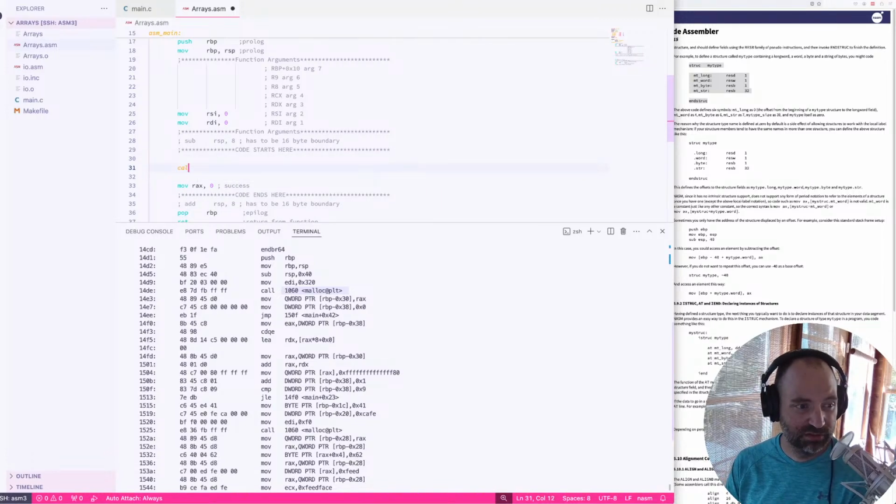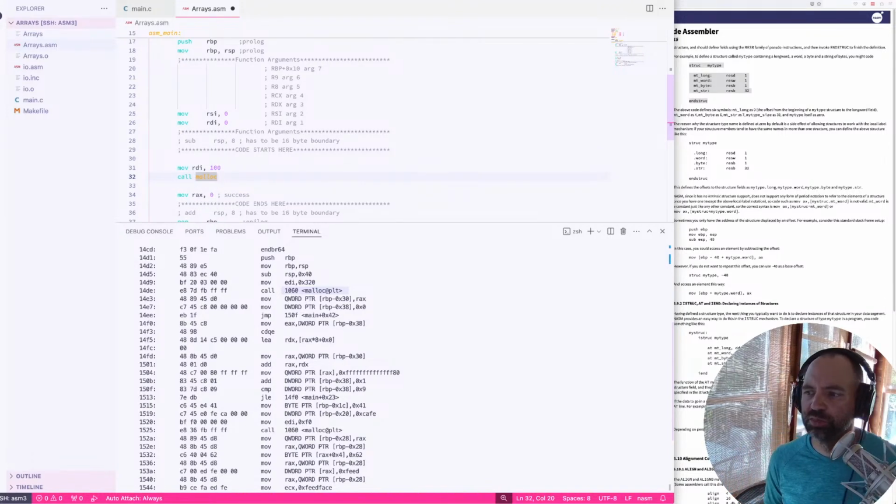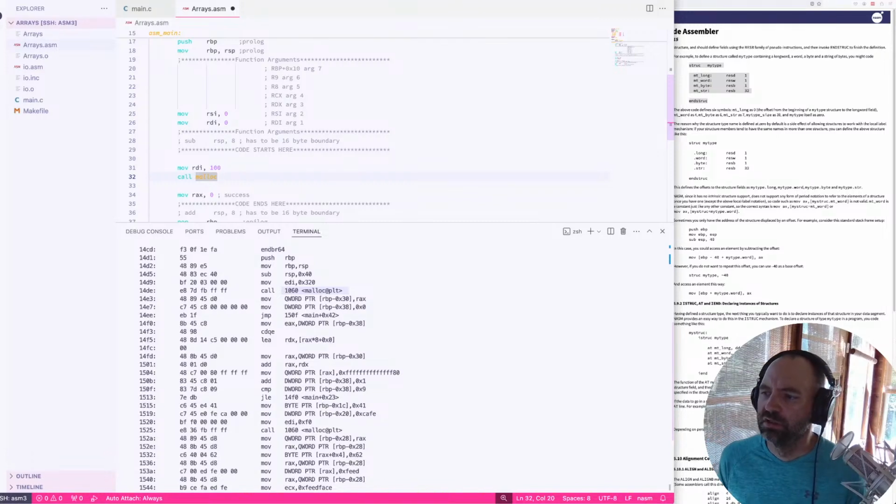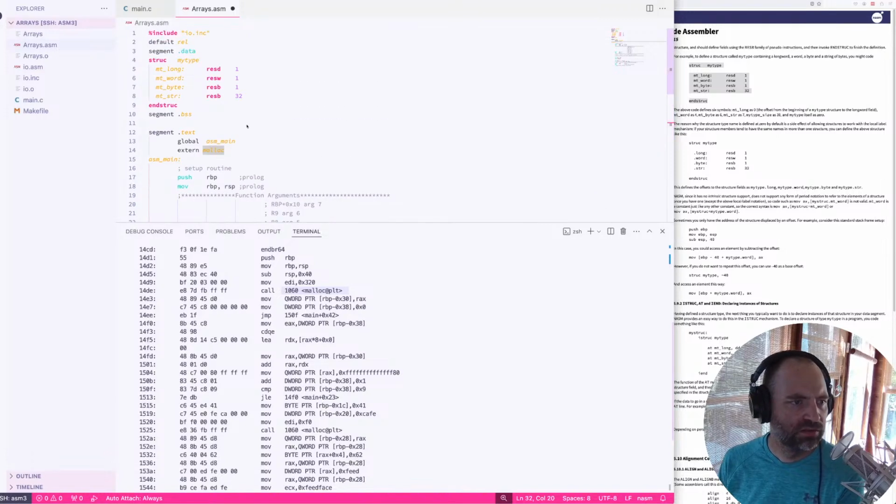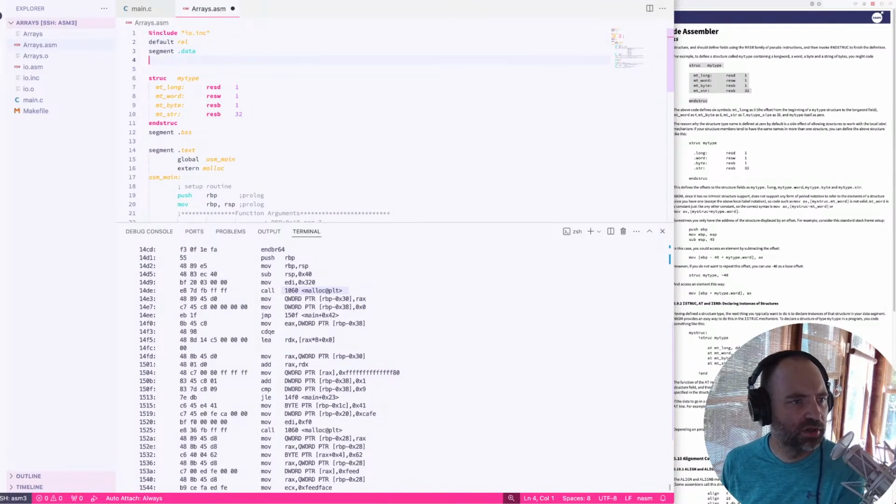So we can move RDI 100, call malloc. So that should be in RAX. So we could store it in a register, or we could save it in a pointer.